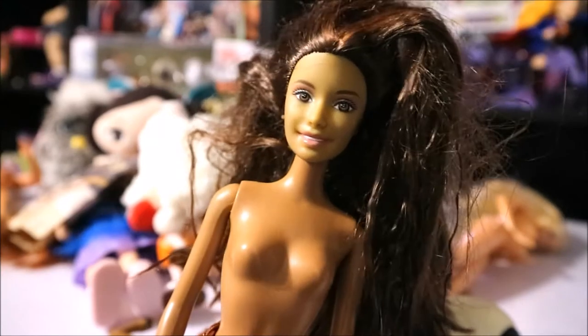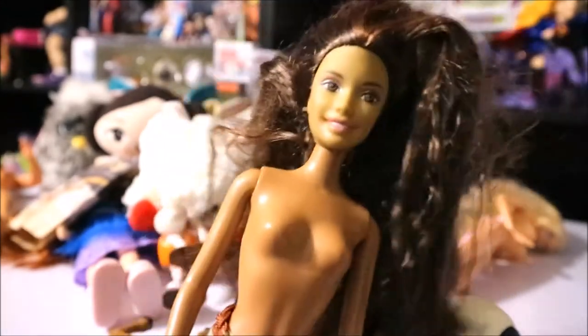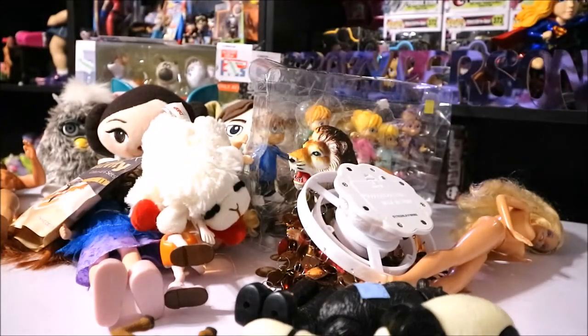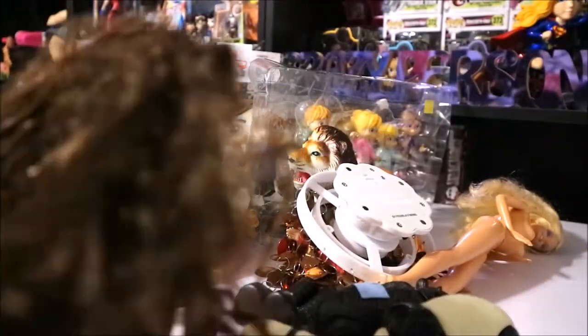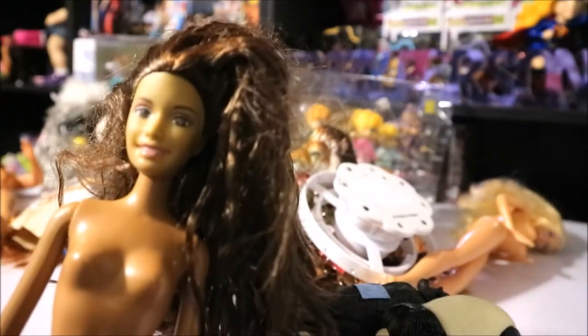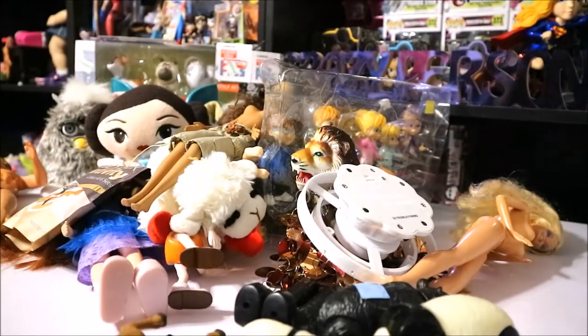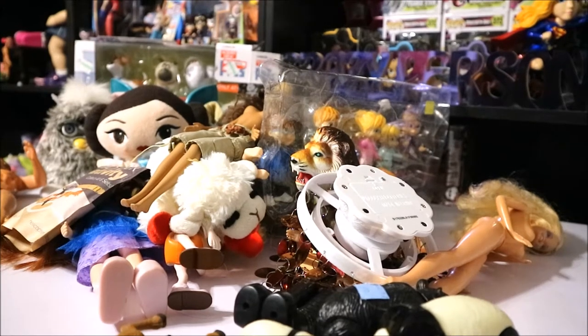And then I did some research. Didn't find anything on Teresa. So, I believe that's who she is with this really dark skin tone. Yeah. And her hair is awesome. It's like crimped, but it needs a lot of work. I don't know if we'll be able to keep the crimp. But I don't think I have any Summer dolls, so that's great. I'll add to my collection.